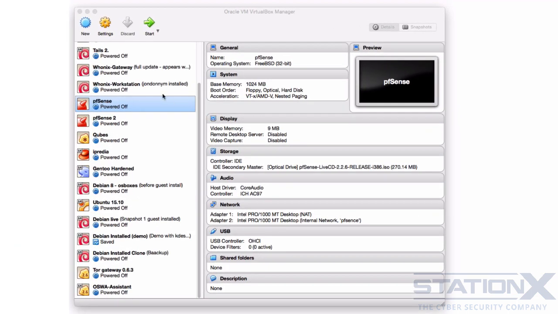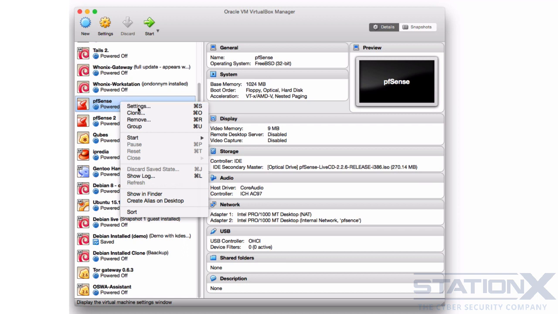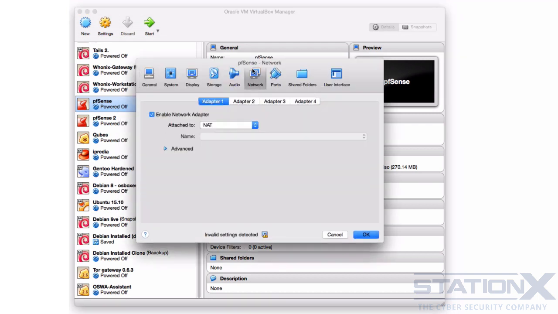Let me just show you quickly here. So I've got a pfSense firewall here. If we look at the network settings, adapter 1 is on the internal network running NAT, and then adapter 2 is an internal pfSense network.